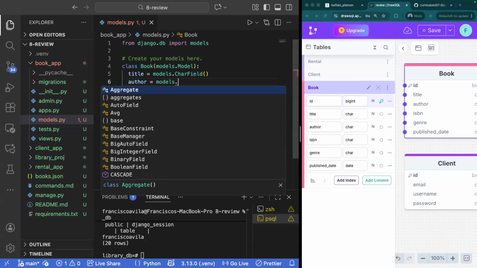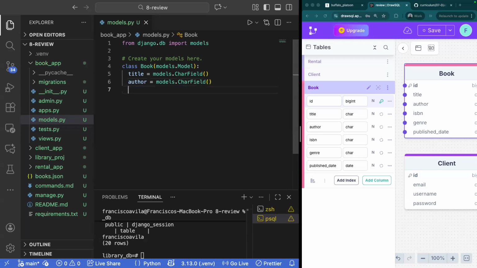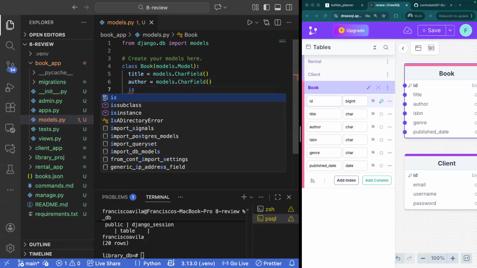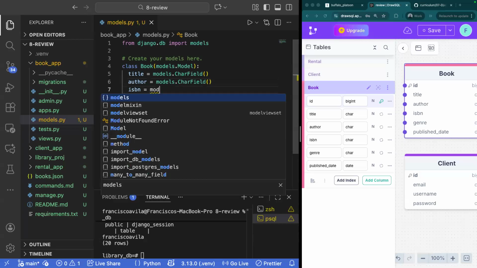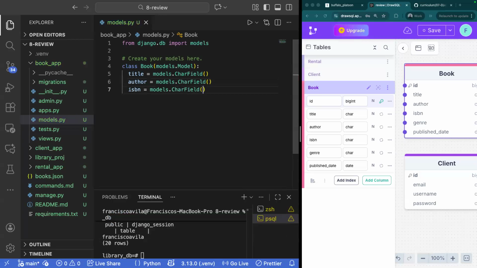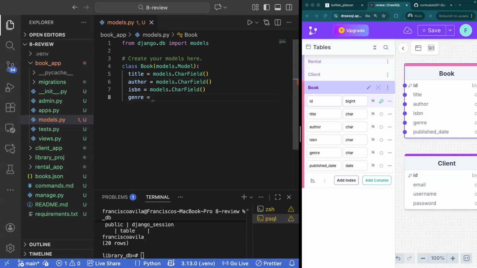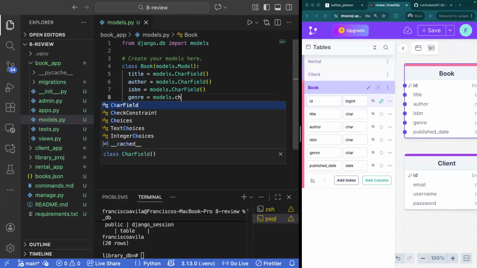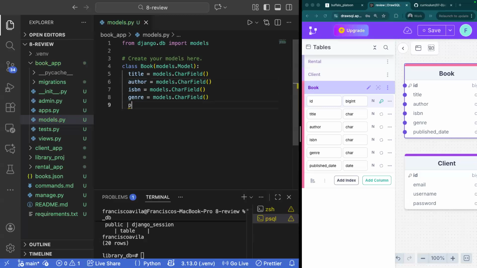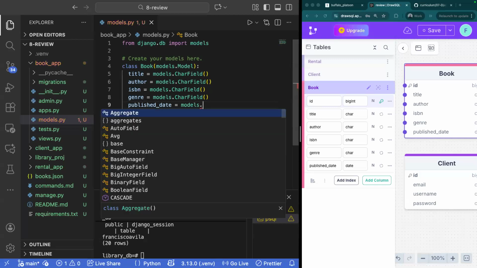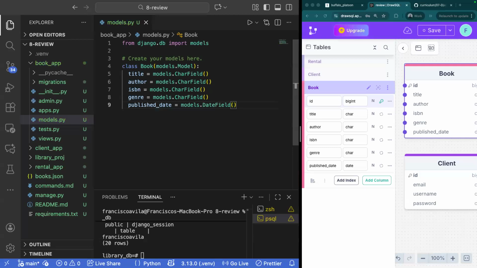And I think all of them are character fields with the exception of publish date. So I should be able to step on the gas in creating this information then. So say ISBN, models.CharField, boom. We have our genre, which is models.CharField. And then we have our publish date, which is kind of a loser, and that's going to be our DateField.